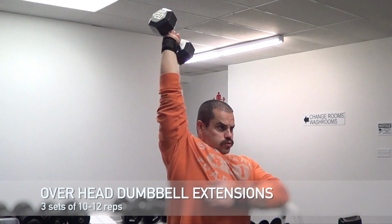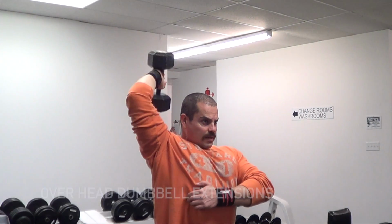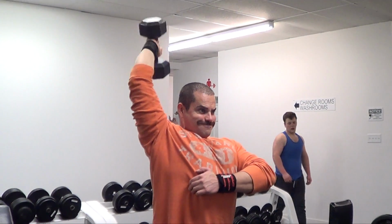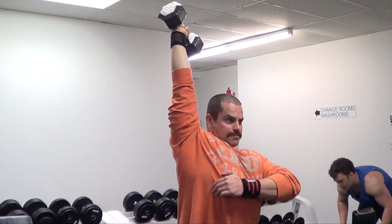And after that, we're going to do some isolation work for the triceps with the overhead dumbbell extension. And this one here is a great exercise for stretching out the triceps. Now, you very often see people doing this exercise with two hands simultaneously, two hands holding the dumbbell, but when you do them one arm at a time, you'll get a greater range of motion and a deeper stretch in the tricep muscle.